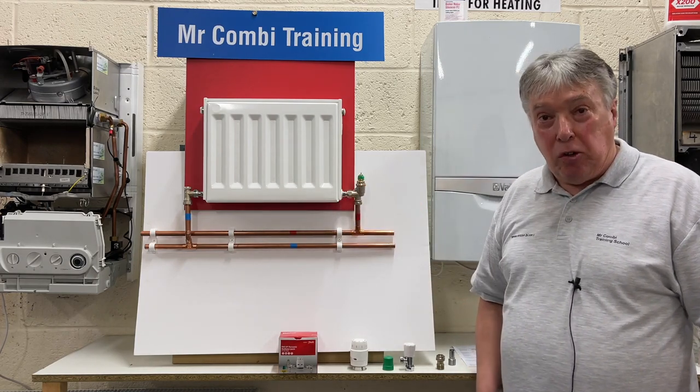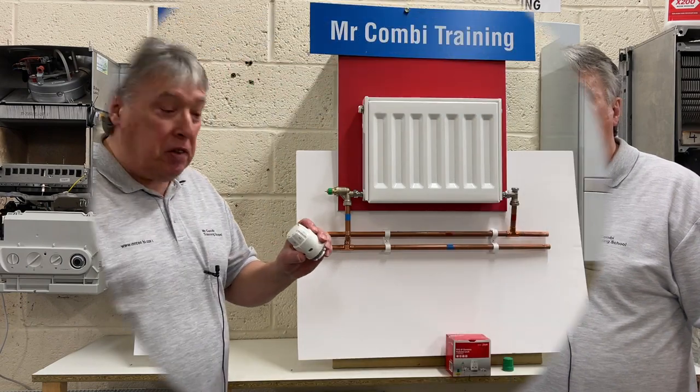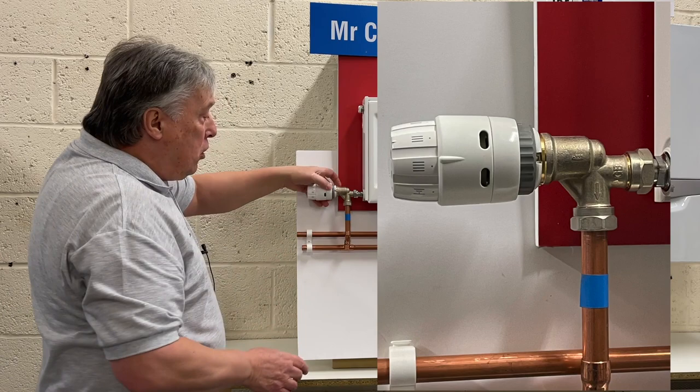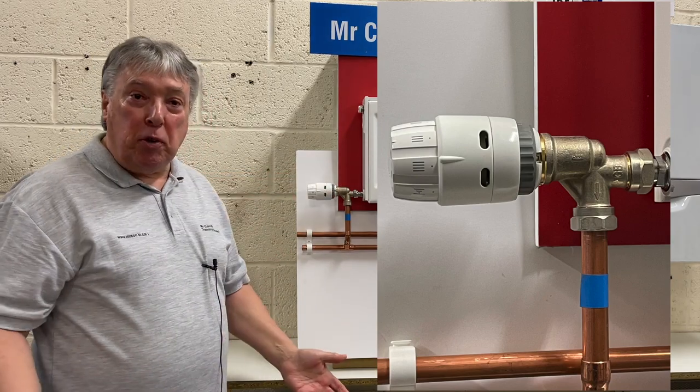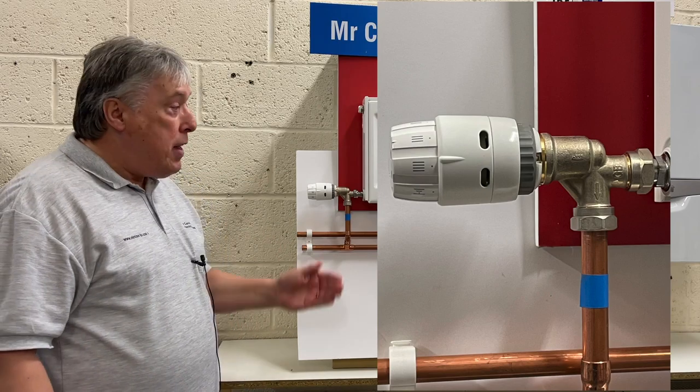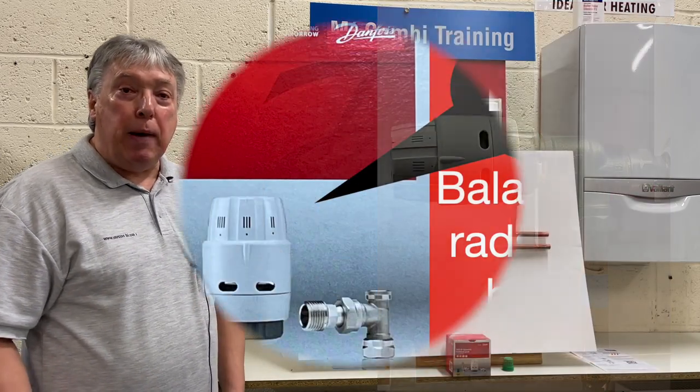The last job is simply to put the sensor onto the body, tighten up the ring, and the job is complete. It's just as easy as possible to do. And now we've got a really good balanced system.